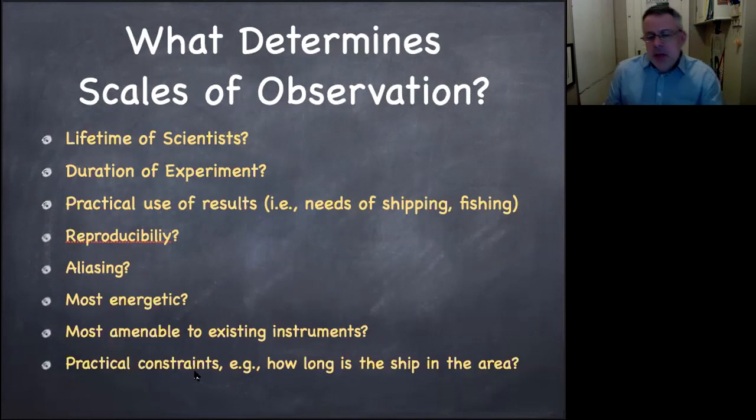And finally, practical constraints, like if you happen to be borrowing ship time, if you know that there's a ship that's going back and forth, there's a ship called the Oleander that goes back and forth between New York and Bermuda, and it does that trip a couple times a week. And it's had an oceanographic instrument on it for decades, and they have transects all back and forth, back and forth, back and forth. That's really a practical constraint, but as that record gets longer and longer, obviously it becomes more and more valuable.